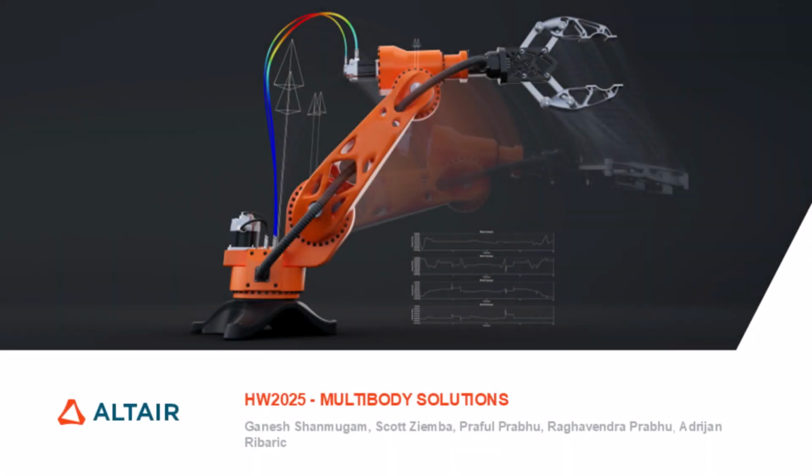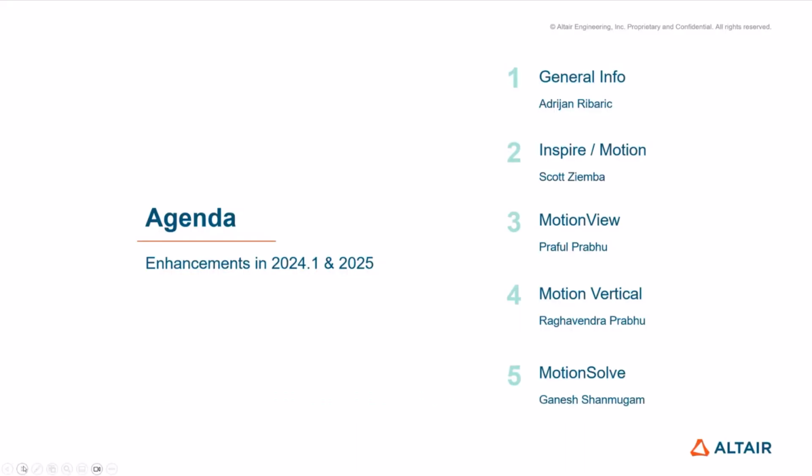Today we are excited to share our new features and updates for Motion Solve, or Motion Solutions, focusing on major releases only. So this session will cover anything that we released in 2024.1 and 2025. I'll start off with a brief info on resources before handing it over to Scott, who will cover updates in Inspire Motion. Next, Praful will highlight improvements in Motion View, followed by Raghav with updates in the vehicle tools. And finally, we have Ganesh presenting the latest advancements in Motion Solve.